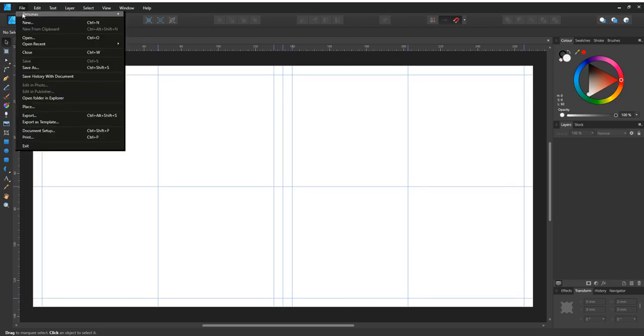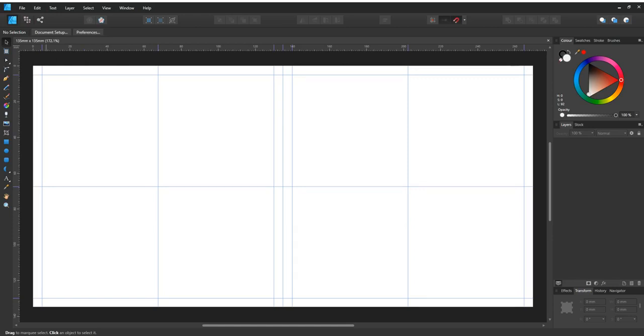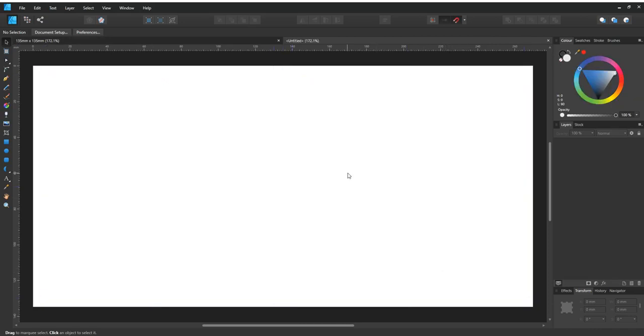So we are going to go to File, New, Document. Okay, and we're going to use millimeters as it is in here. It is custom, and it is 270mm by 135mm, 300 dpi, millimeters, and we are going to go landscape, which is laying down, and we are going to go for CMYK. Okay, create. You have a blank document. Now there's a couple of ways of doing this. I'm going to show you exactly the same way as what I do it in Photoshop, so that you've always got it, and then we're going to save it.